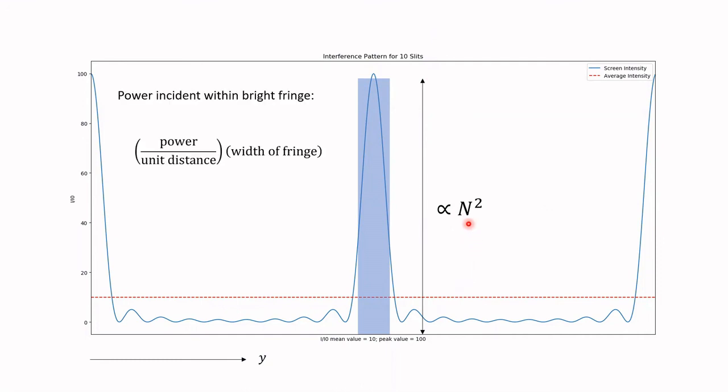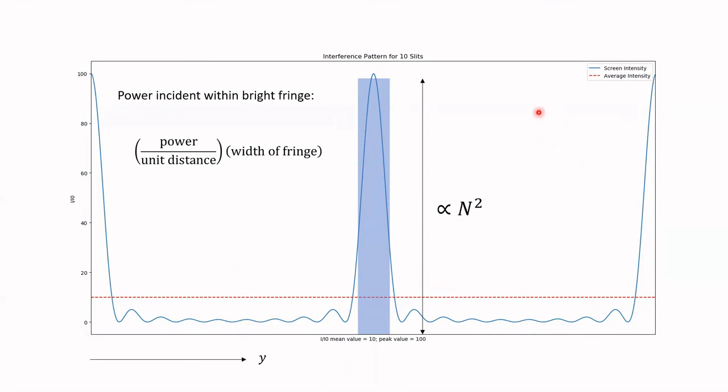Now, strictly speaking, intensity has units of watts per square meter. The screen is two-dimensional, and intensity tells you how the power is focused per unit area. But we're really interested in how the intensity varies just with one coordinate as we sweep left and right across the screen. So over here on the side, I'm going to use my laser to remind you about the actual intensity pattern on the screen. So forget about this graph for a second. This graph shows you intensity versus one coordinate, as you move left and right on the screen.